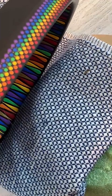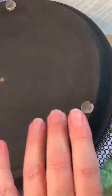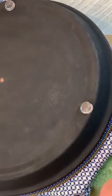Because it does also mean make sure you're cleaning off your tools a lot, and especially for the tiny ones, make sure that they're as clean as you can possibly get them. So that being said, mine is an absolute mess. So I'm going to just take a wet cloth. While I'm painting, I have a wet face cloth that I clean my tools off with. This is how I clean my tools off while I'm painting.